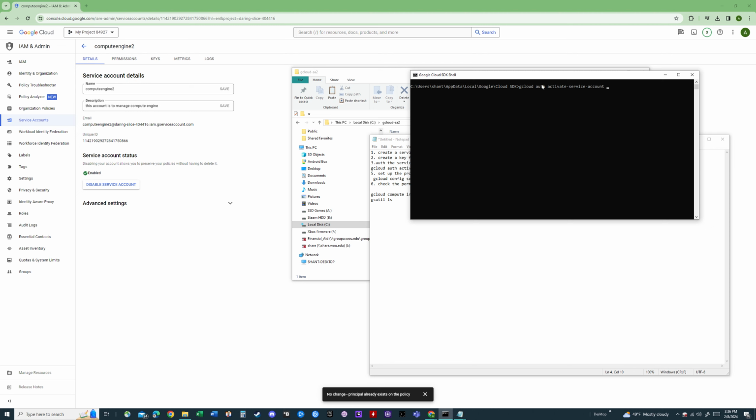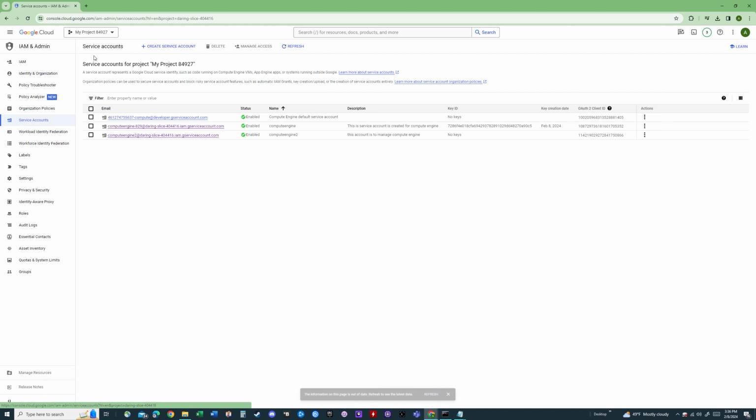So now this is the command, gcloud auth, or it's written in a short word, and activate the service account. After we have written the command, we have to write the email address of our service account that we have already created.